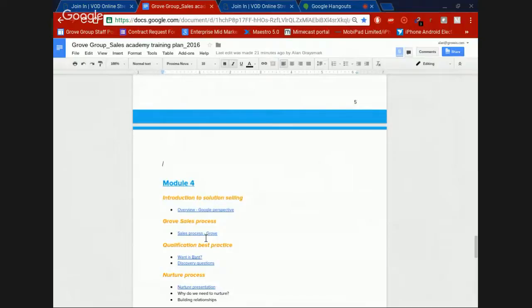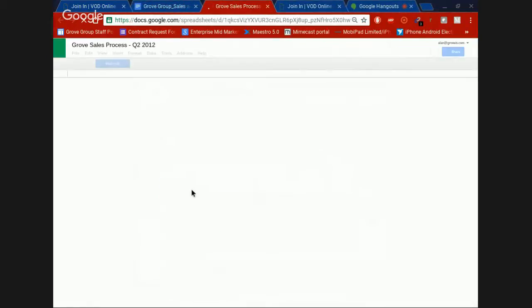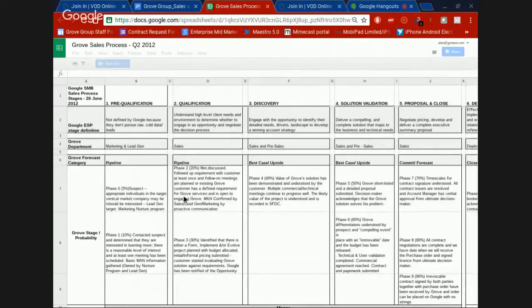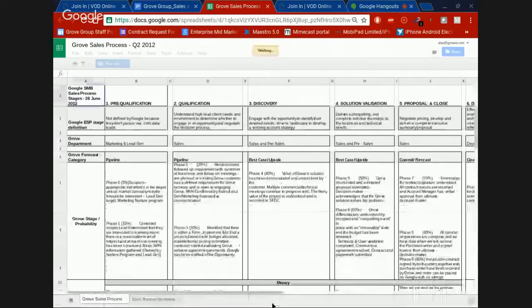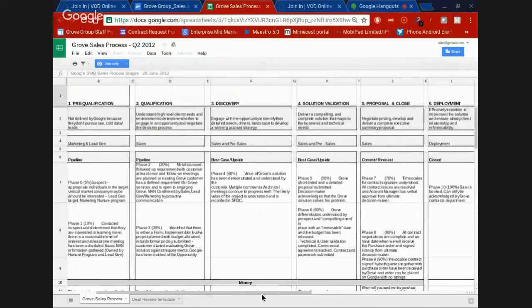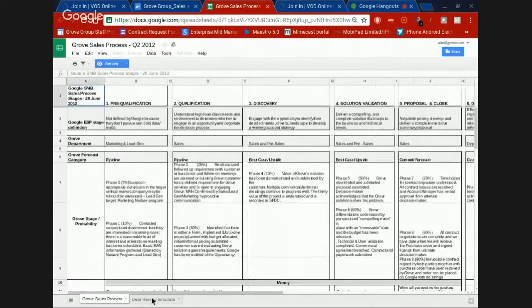Okay, I'm just touching back on the growth sales process, so where you're lined up. This gives you a nice broad understanding of our sales process. We have a 10-phase process from phase 1 all the way through to phase 10, so that you can understand what kind of situations get dealt with in these phases.